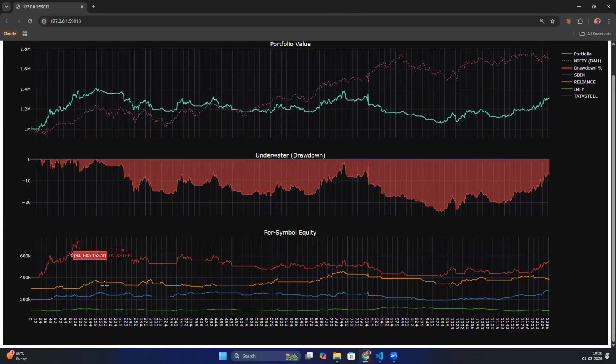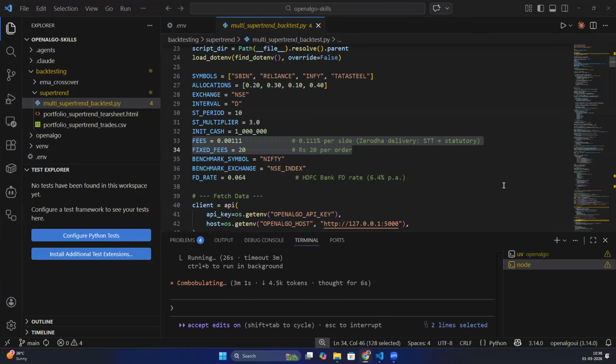And every single individual equity curve also, you're able to see over here: equity curve of Infi, equity curve of State Bank of India, equity curve of Reliance, and equity curve of Tata Steel. By any means, it was very difficult earlier, but now because of the skills, it has been made pretty much possible. So anybody can be a quant going forward. If you are having any creative ideas, the creative ideas are going to be the limit to make your strategy better, right? Any kind of ideas can be converted into strategy.